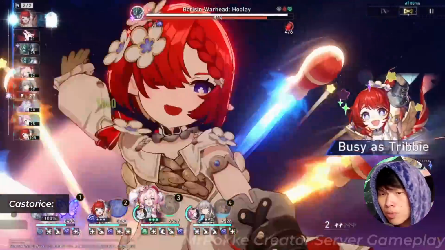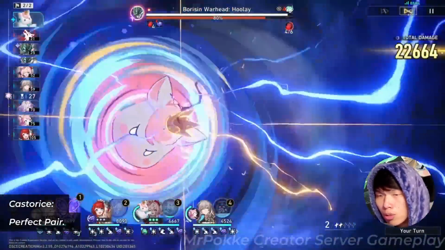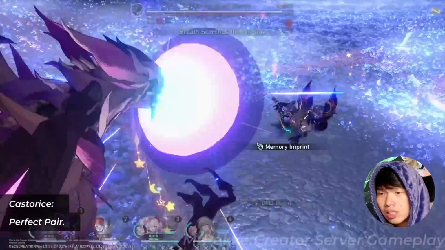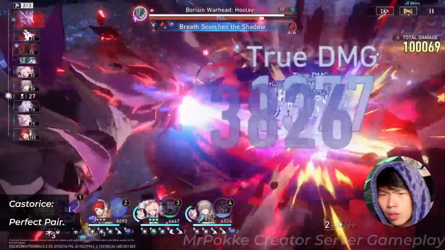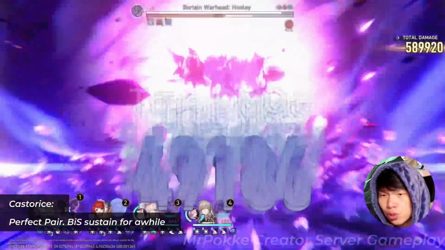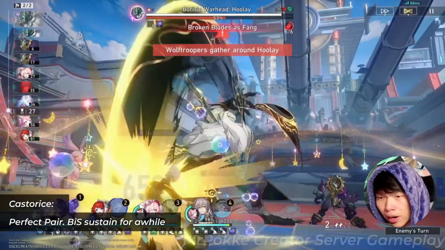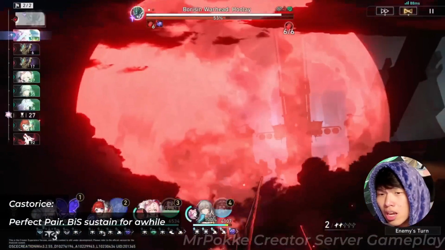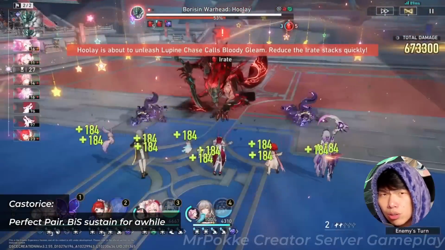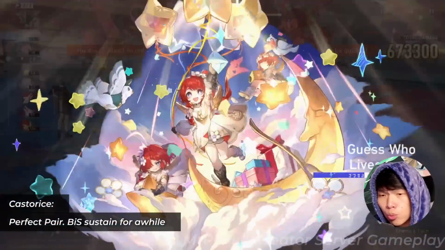So for Castorice, this is going to be the perfect pairing, and almost every single piece of footage that you guys have seen for the past 20 to 30 minutes has been done with the Castorice team in mind, right? I will not really explain this too much anymore. Just know that this is going to be Castorice's best in slot sustain for the foreseeable future, right? The additional Mimo Sprite, the health gain, the health burn, AoE team heals, cleanse, sub DPS synergy with Tribbie, everything just basically works perfectly together with Castorice and Tribbie, right?